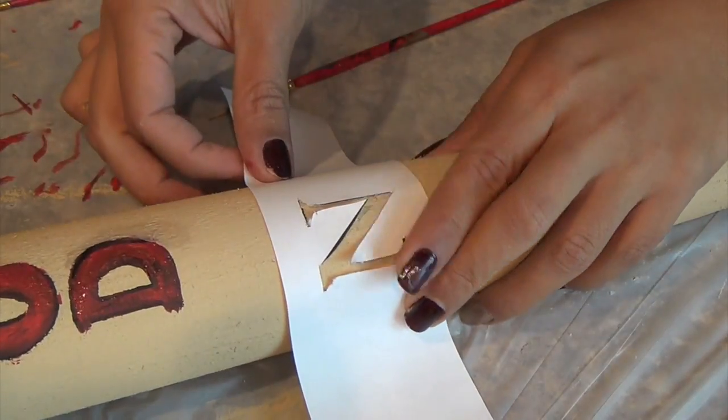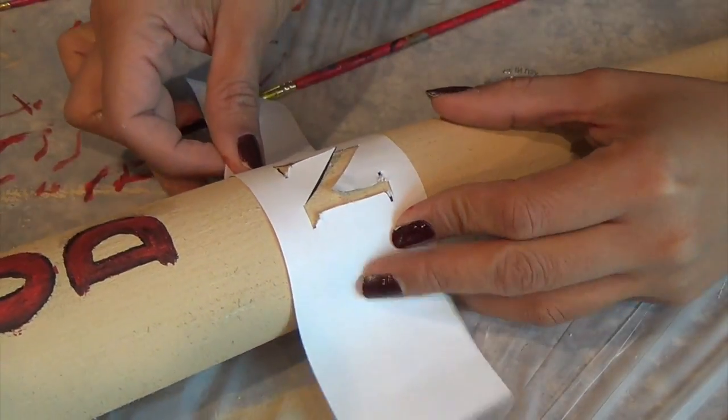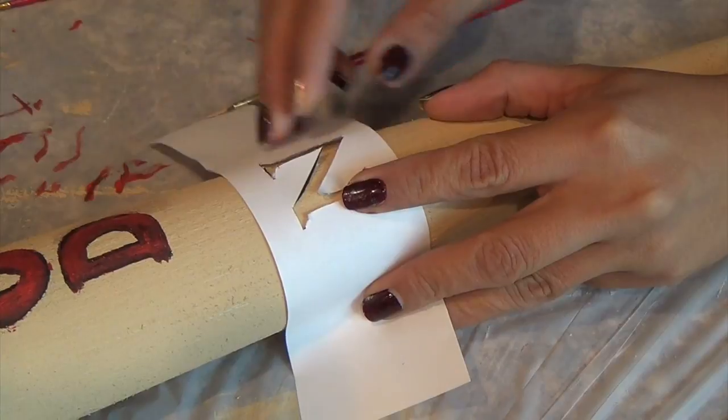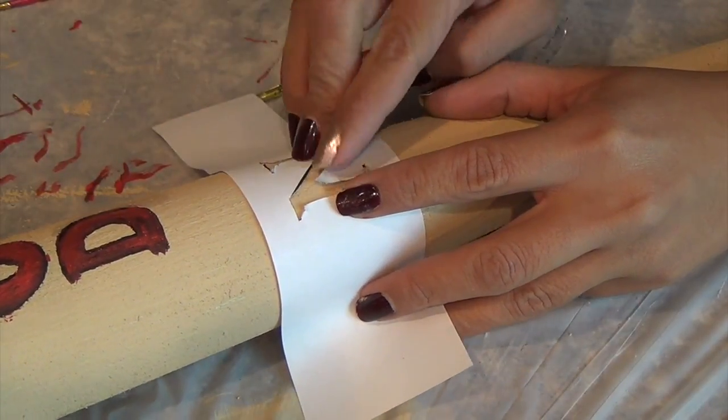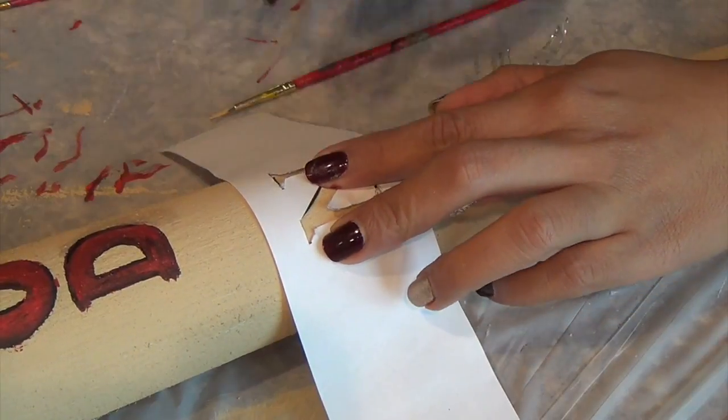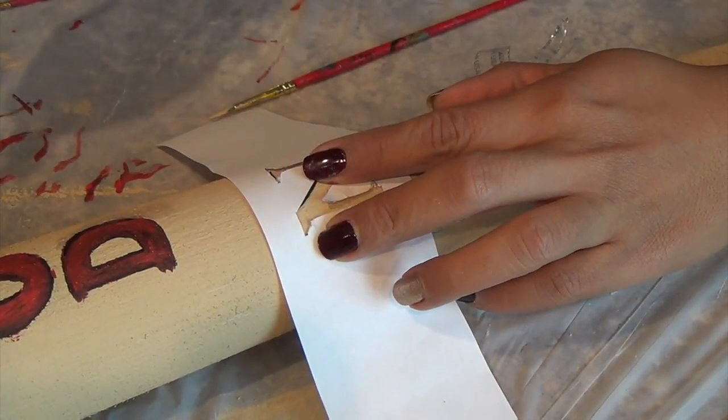Here, I was using my fingers to just kind of give me a guideline between the good and the night lettering. I just kind of did like two fingers apart, and then you're just going to repeat the same process over.